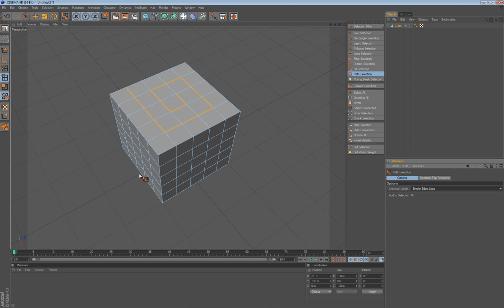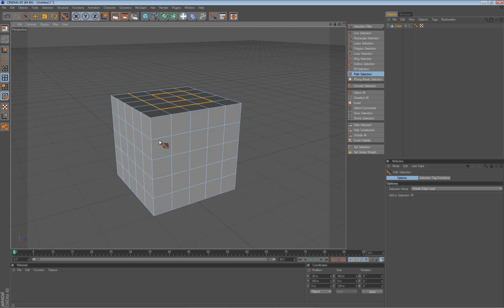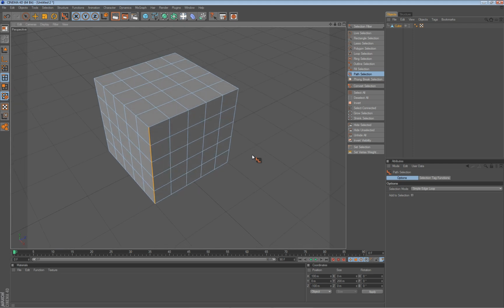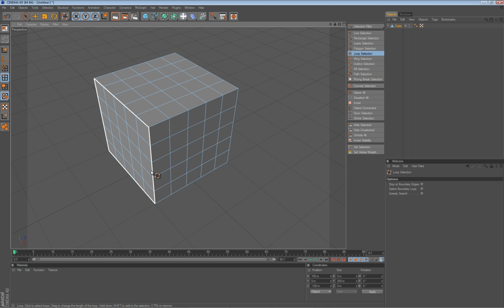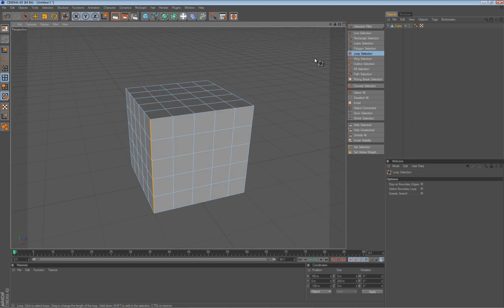Here under the drop down menu you can see there are options, for example, for a simple edge loop. And what simple edge loop means is when you have a break in your geometry, the loop will be defined just as the first straight line to the boundary perpendicular line, for example like here. Okay, because if you use a loop selection here and try to select only this straight edge, it won't work. It will always select the loops of polygons. Now we will skip this Phong break selection because I will explain it in later lessons.